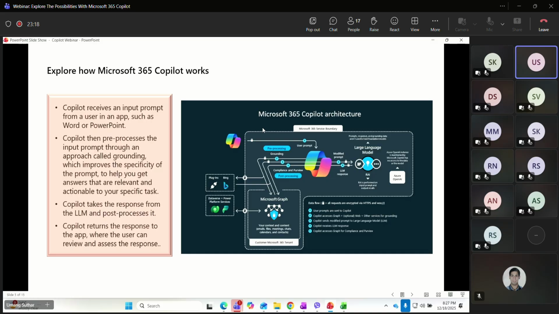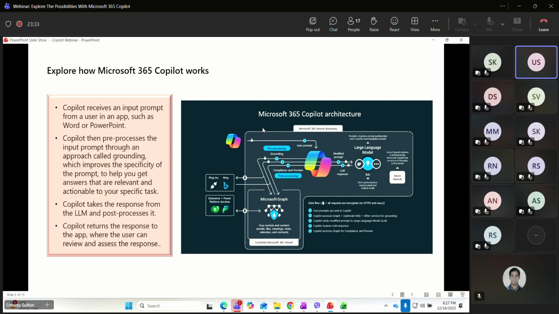Afterwards, it will help you to get the answers that are relevant and actionable to your specific task. So grounding helps us with the information, the prompt that you have created, to get a better response.